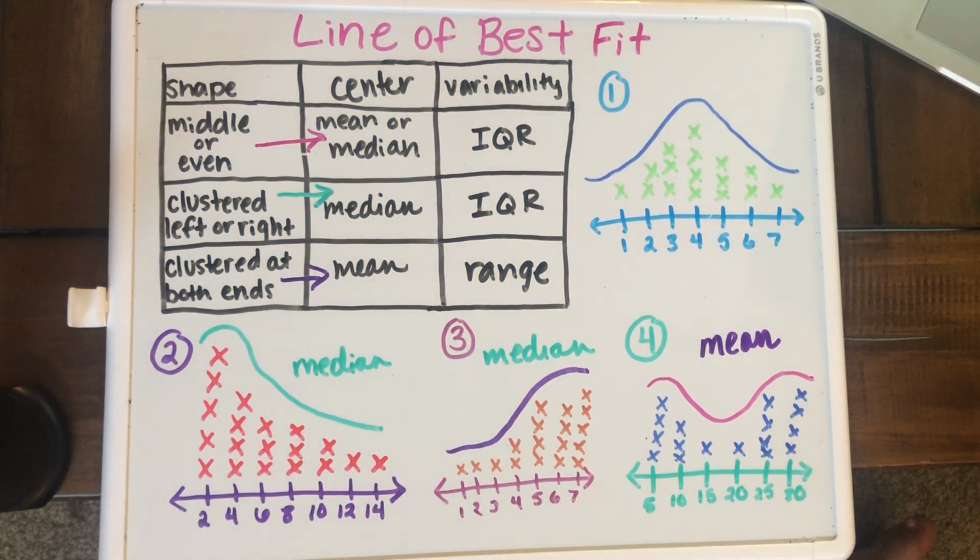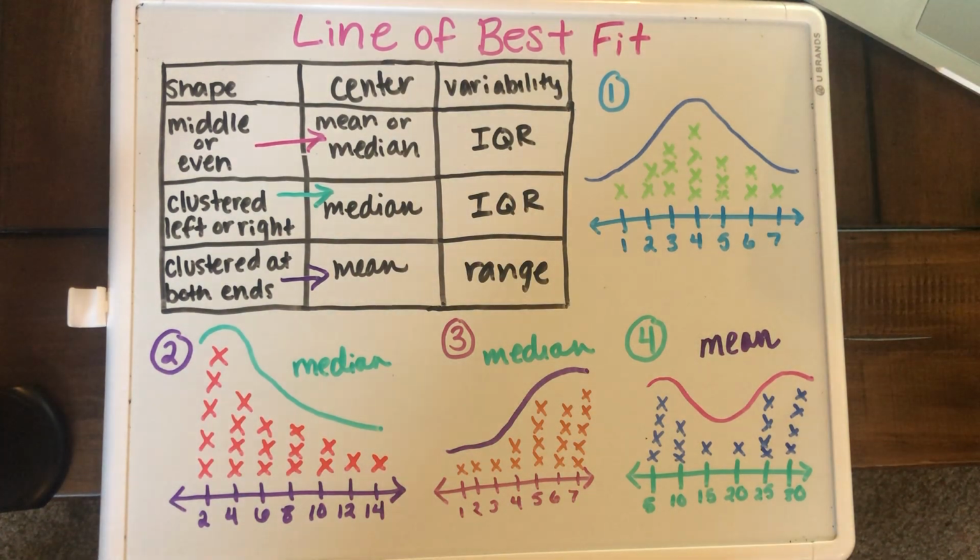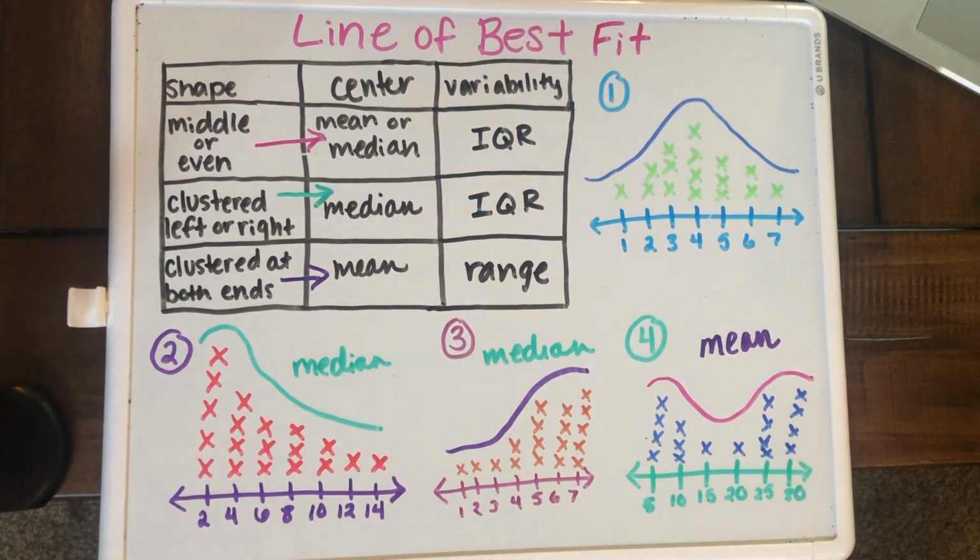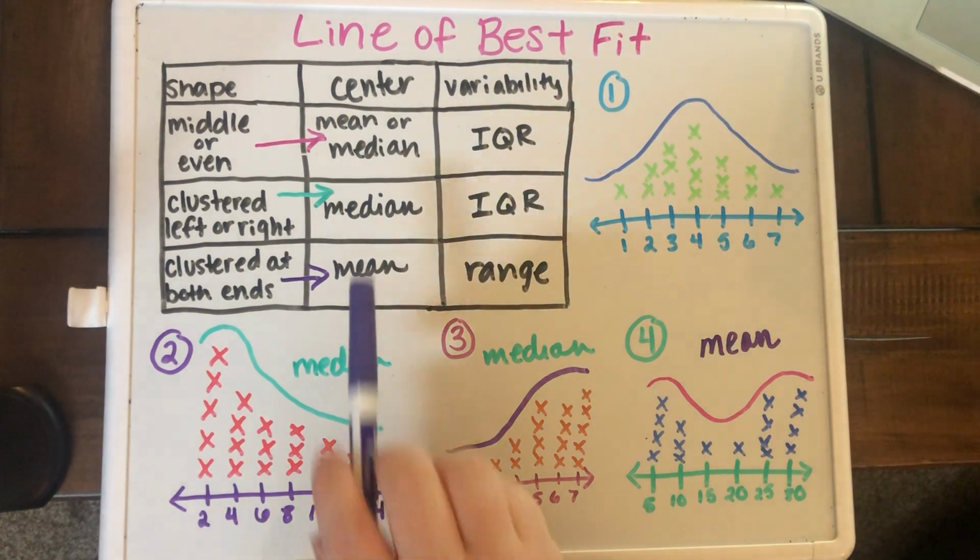So remember, when we're talking about the center, we're talking about the best way to describe the center of the data, the middle of the data. And if I were to give you a question on it, it would sound something like, what measurement best describes the center of the data? The word center will literally be in the question, and these will be your answer choices. That's why this chart is so awesome.